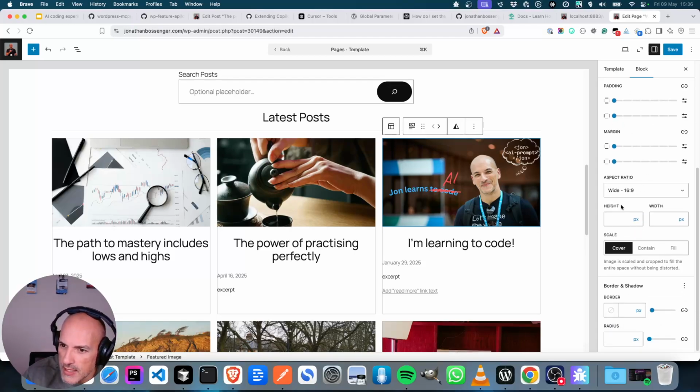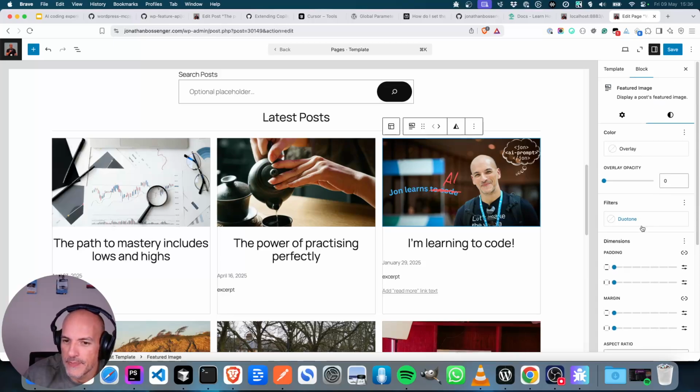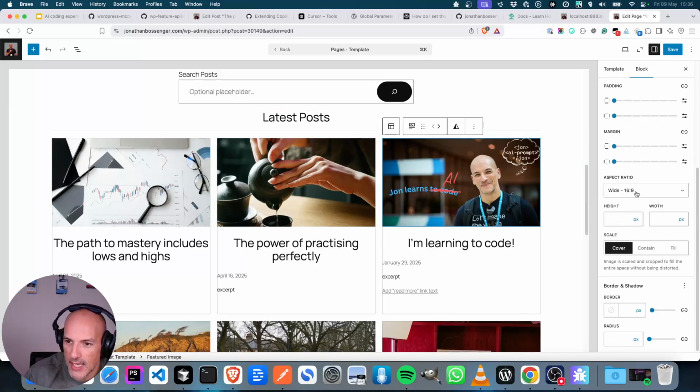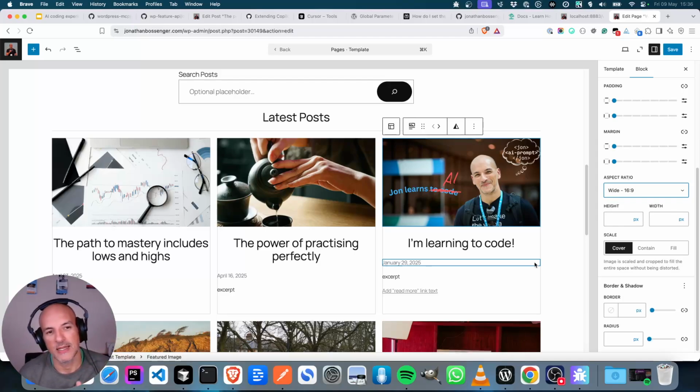So basically all of these things, all of these settings, wouldn't it be cool to have them registered as features? So you could do things like go to the homepage template and change the aspect ratio of the images in the query loop to 16:9 in your chat window. So that's kind of where I'm working towards, is exposing those features and then using them within AI. But I'm starting with something very simple, which is just adding content, just so I can get a feel around how all this works.